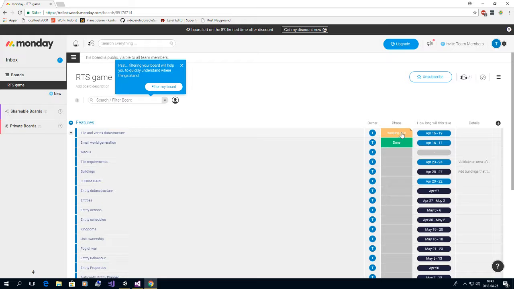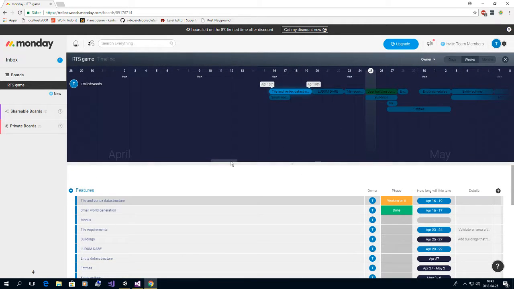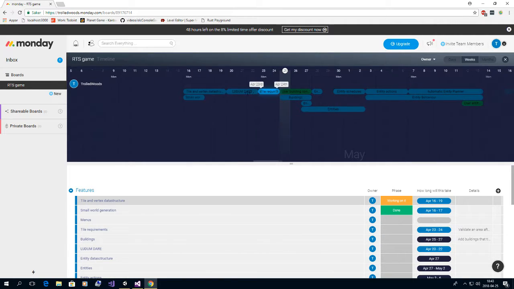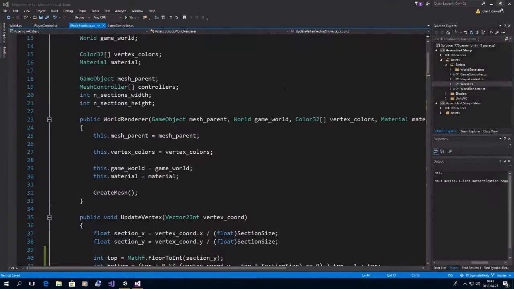So tile and vertex data structure, I mean, that's sort of fine. Let's see here. Can I take a look at the timeline? So yes, indeed. So tile requirements. All right. However, right, there was something else I wanted to do before that. Let's see. What do I want to do first?